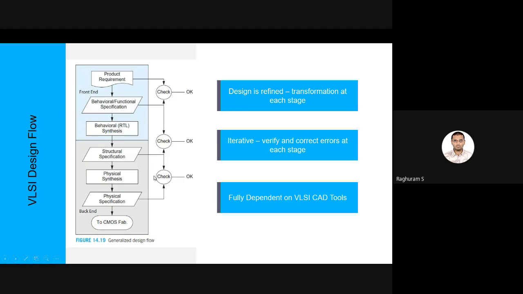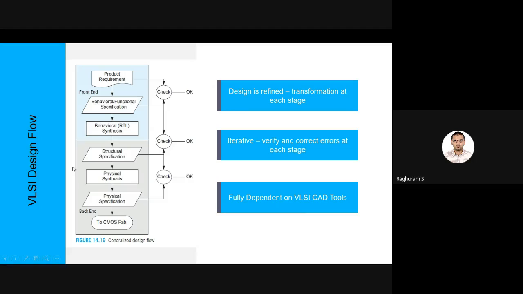So a lot of times these checks, for example this check here, timing or power, we'll come back to this later at the end of the fifth unit. There are two things called setup time and hold time, and these are nightmares for physical design engineers because that's what is checked here. You have a layout, and up to this point that sort of information was not there. Nobody knew the length of a metal interconnection. At the end of this step we have a structural specification or a netlist, and that just says that the output of this gate should be connected to the input of some other gate.